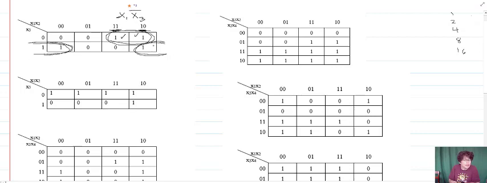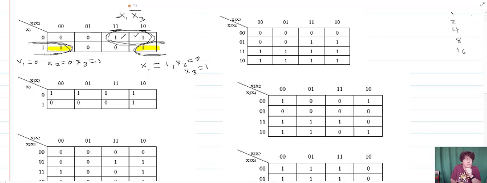Now we're going to look at this bottom circle, so that's this square, and see what they have in common. So this square right here has x1 equal to 1, x2 equal to 0, and x3 equal to 1. So we just look at the intersection of the row and column. This square has x1 equal to 0, x2 equal to 0, and x3 equal to 1.